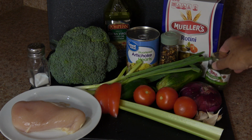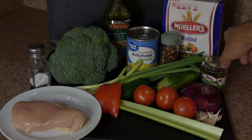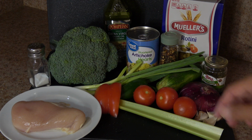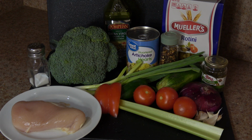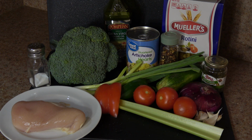We're going to use a tablespoon of capers, which adds kind of this salty goodness to this dish, and you can add more if you want. We're going to use a 1/4 cup of sliced zucchini, and we have 3 green onions, 3 scallions. We're going to use half of this jalapeno. Again, if you don't like it hot, don't have it hot. You don't have to add jalapeno at all.